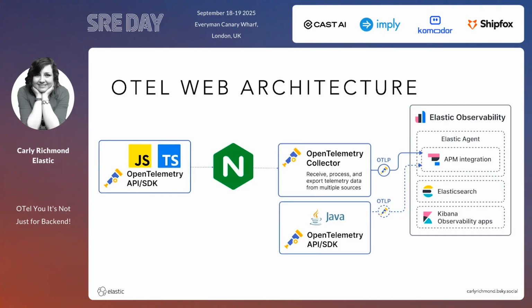So I'm using the JavaScript SDK. I am using it with TypeScript, so I'm importing the types as well. I'm passing the spans through a proxy, and we'll talk about why that is in a minute. I've got some additional processing going into a collector. That's just more for reference that it's there. And then it's going into an OpenTelemetry protocol compliant backend, which in this case is going to be Elastic. Is everybody with me? Sweet.